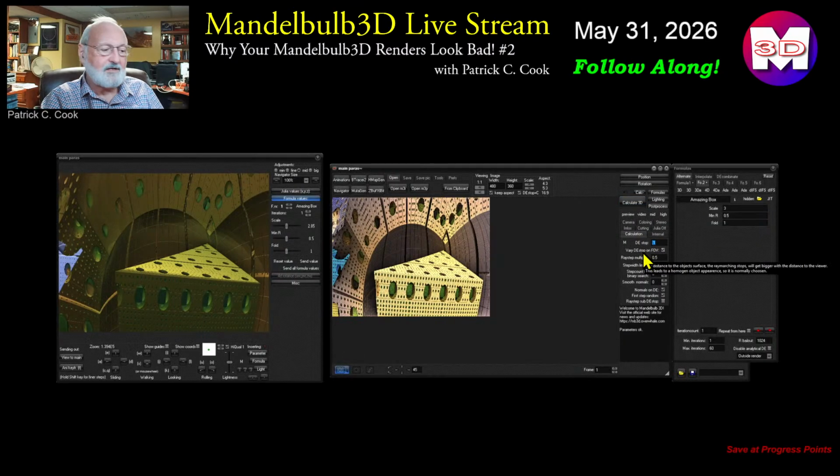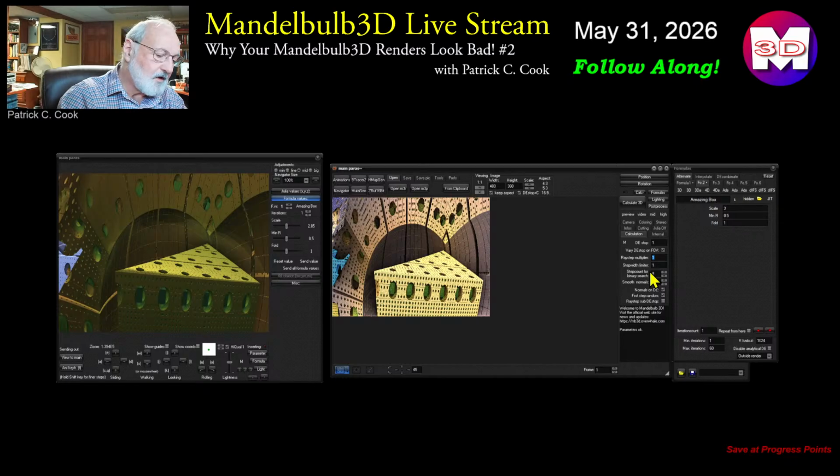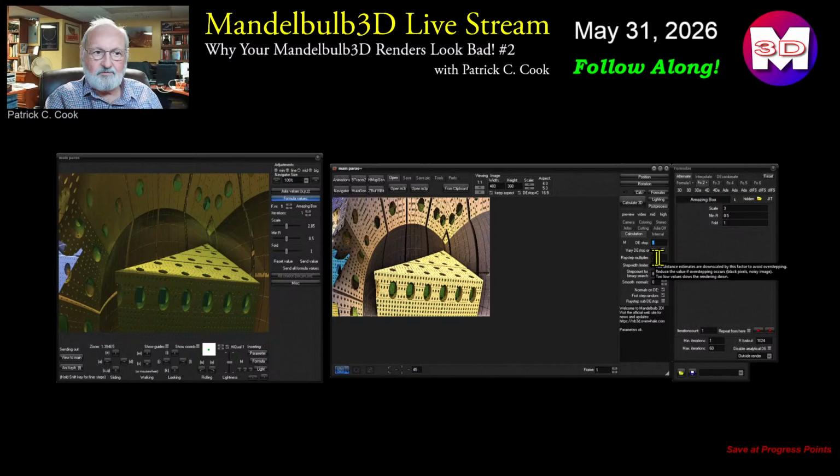So what I just said is if I have a DE stop of 1 and I have a Raystep multiplier of 1, the DE stop is not modified. Now, this modification of the DE stop happens internally. You don't see it here on the interface. This is internal, and I'll explain why in just a couple minutes. If I have a Raystep multiplier of 0.5, then 0.5 times 1 is 0.5.